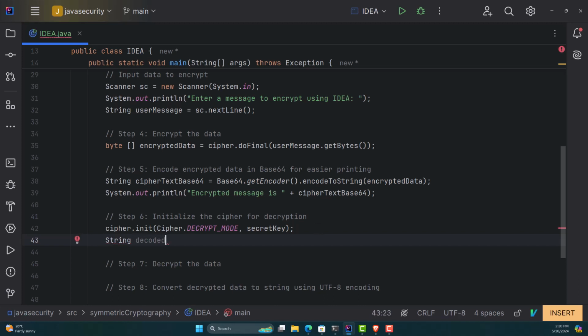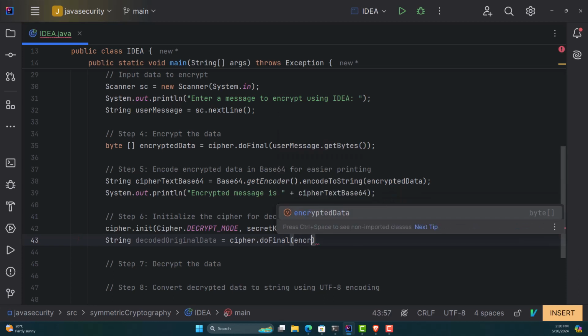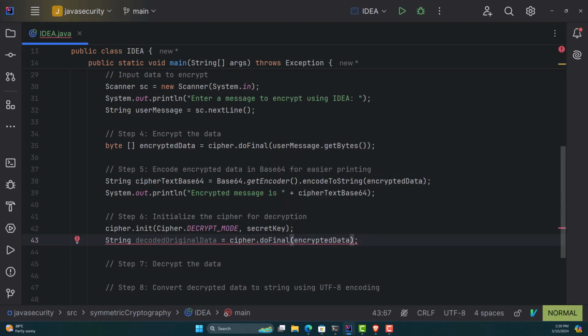Decoded original data is equal to cipher.doFinal. We need to pass our ciphertext, that is encrypted data, which is in the form of a byte array. So the return type is a byte array.